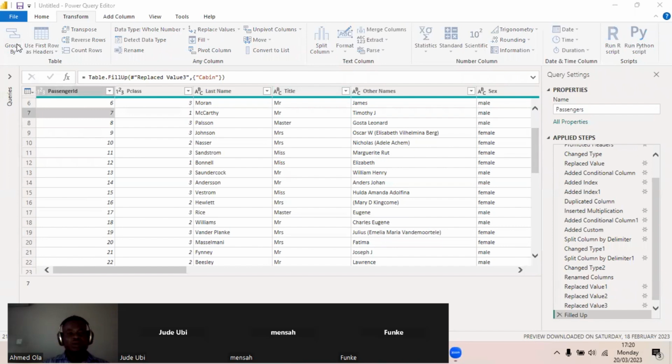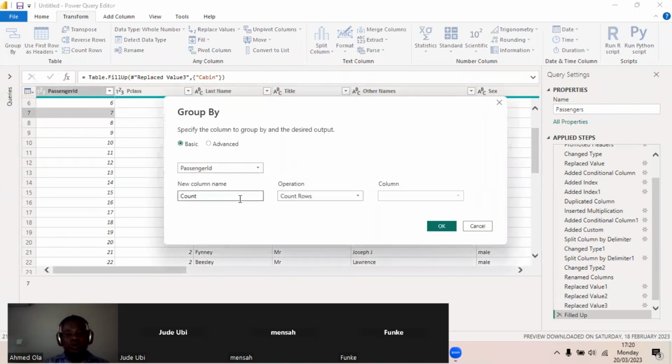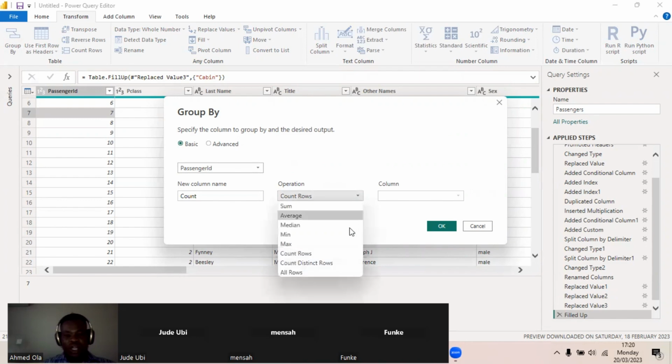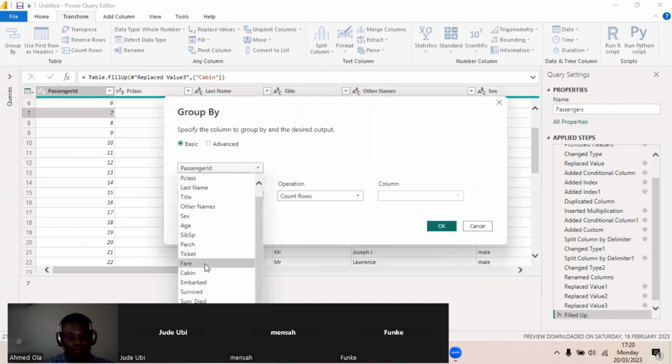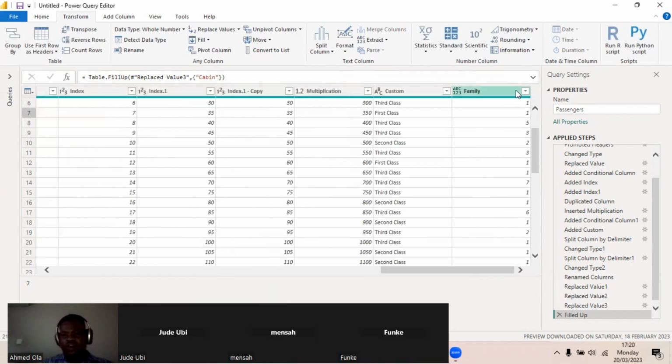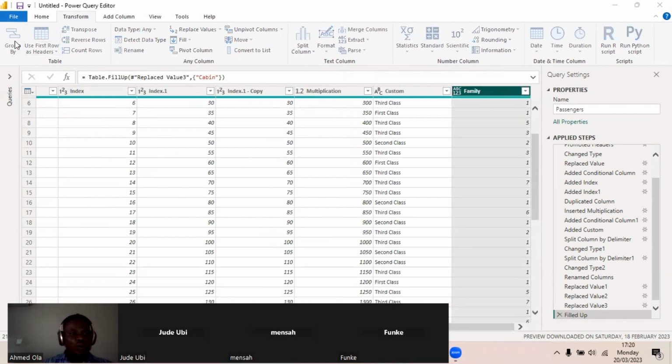So if I click on group by, you can see it brings this dialog box. So here is the operation. You can actually do a count operation or a sum operation. If I come down, you can even do average, median, max, and so on. Understand? So you want to do a group by operation on a particular column. However, this is for counts, but we are not grouping by passenger ID. So we just want to group by family. So let me click on, where is the other family self? I hope I named this. Let me see if I named this party. Okay, family is there. Okay, so I'll go to my group by.